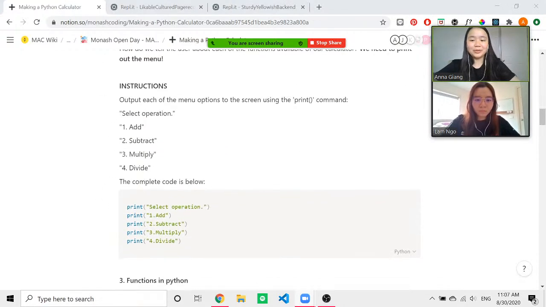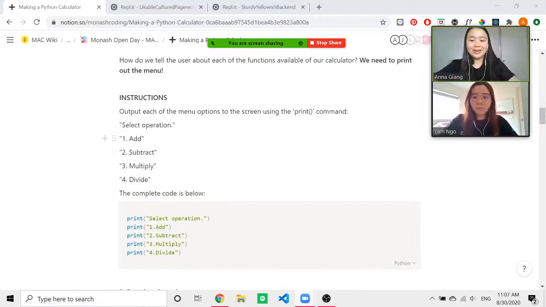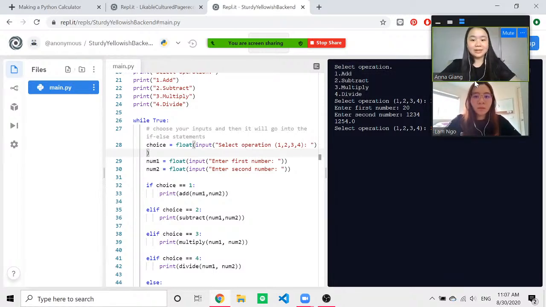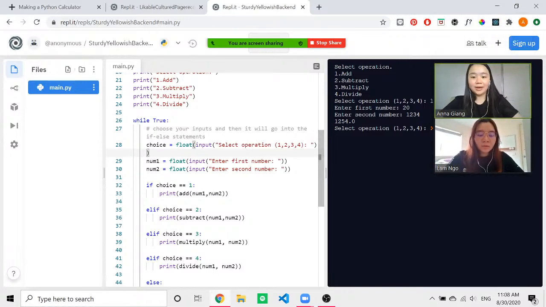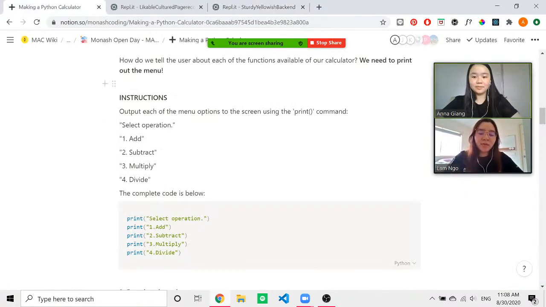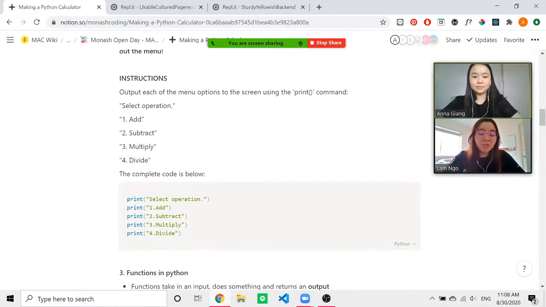As JC mentioned, we want the calculator to print all these operations that the user can do, to let them know what they can do with your calculator. It's pretty self-explanatory: you just write print and the set of numbers, letters, or keywords to print.